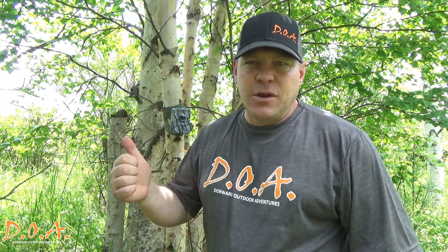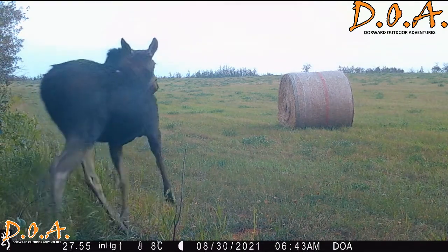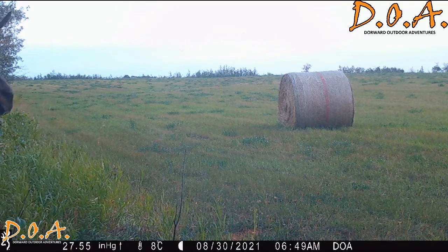There are lots of different settings to choose from on your trail cameras. No matter which brand you use, there's going to be video, picture, and time-lapse modes. I always like to base my settings in accordance with what size memory card I have. Videos are going to take up a lot more space than pictures. You can reduce or increase your image and video quality. If you're running a small card — 16 gigabyte or anything like that — you might want to stick to pictures. For most of my locations I run video; I like to see the animals moving, and it gives me so much more intel as to what's happening.